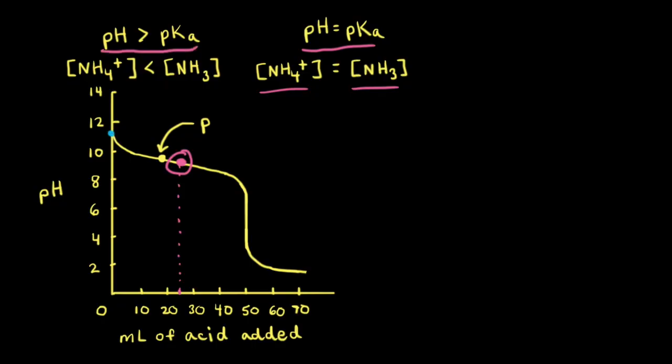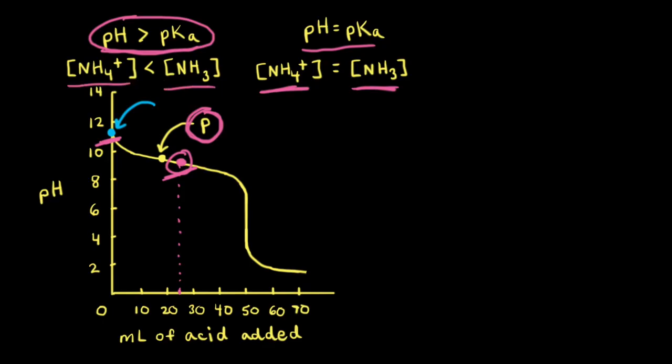And we know the initial point on our titration curve was almost all weak base, almost all NH3. Because point P is in between the initial point, where there was almost all NH3, and the half-equivalence point, where there was equal amounts of NH3 and NH4+, at point P there must be more NH3 than NH4+. Therefore, when the pH of the solution is greater than the pKa value, we know the concentration of ammonia is greater than the concentration of the ammonium cation. Or you could say the concentration of ammonium is less than the concentration of ammonia.